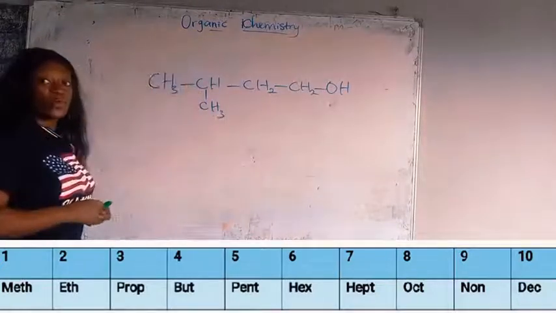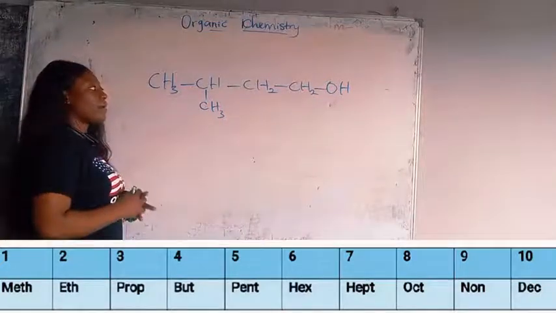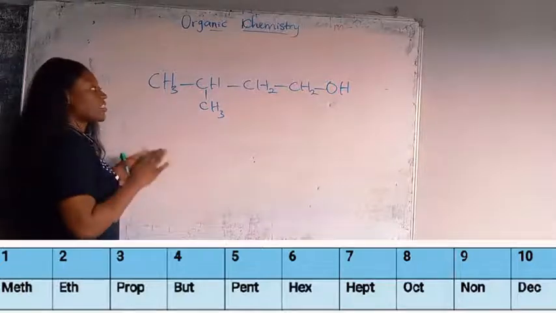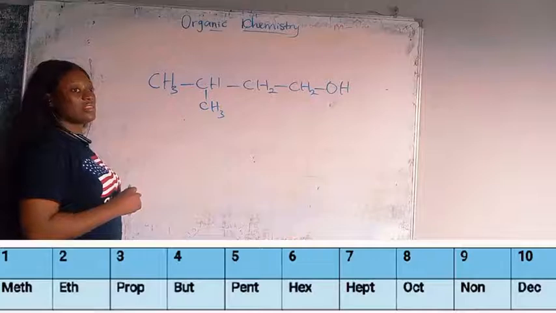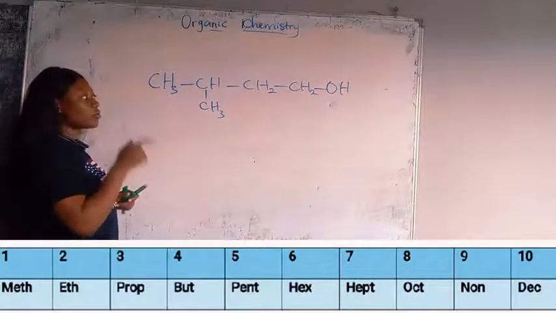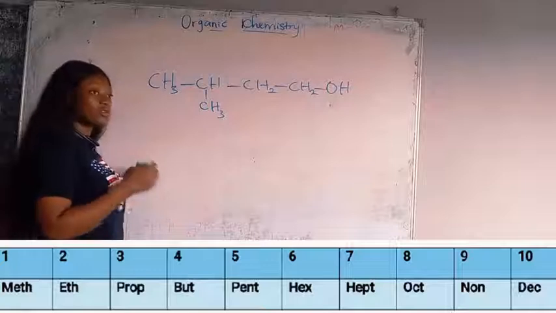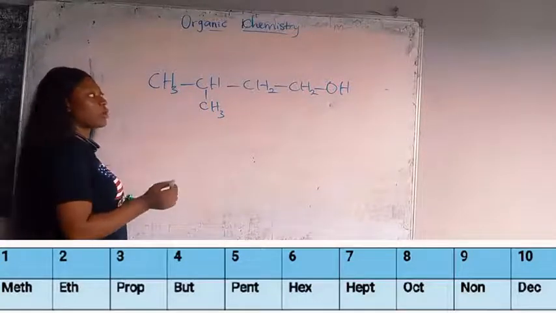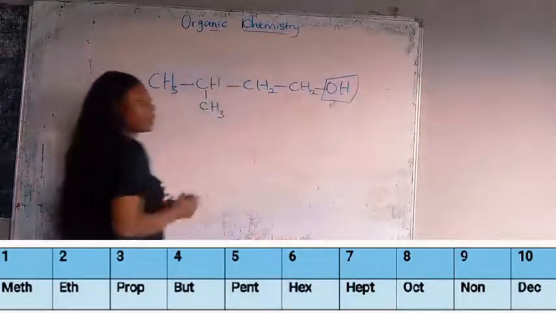Okay. Let's say we have a compound of this sort. Looking at this compound, this is a typical organic compound. Since this is an organic compound, we shall look at the things contained in it. Now, this compound contains a functional group. We already talked about functional groups. Let us take note of that so we don't forget that it contains a functional group.